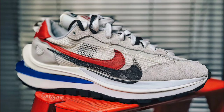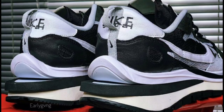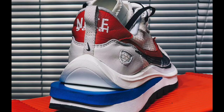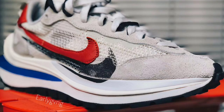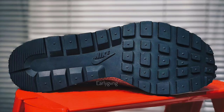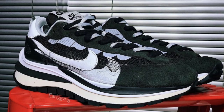Next up we have two new colorways of the Sacai Nike Vapor Waffle. The black and white colorway is pretty dope and unique — can match with anything — but the one that stands out to me is the Game Royal Sport Fuchsia, which I think is pretty unique. Both are set to release summer 2020 with no official date yet, retailing for $180. Resale on these is usually pretty good. From a 1 to 10 I'd give both equally a solid 8 and a half. Let me know if you own any and how comfortable they are.